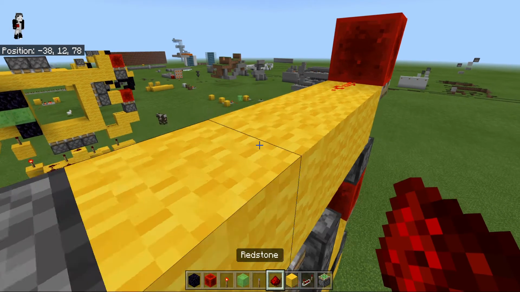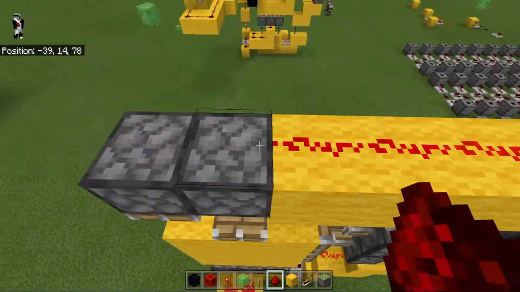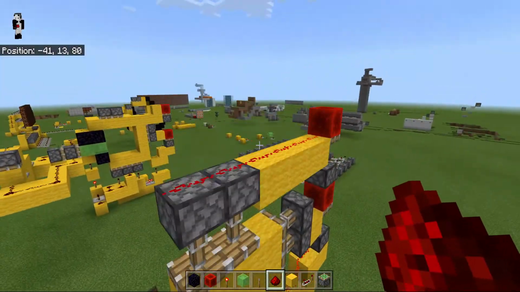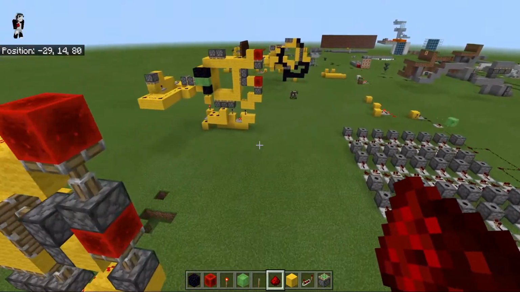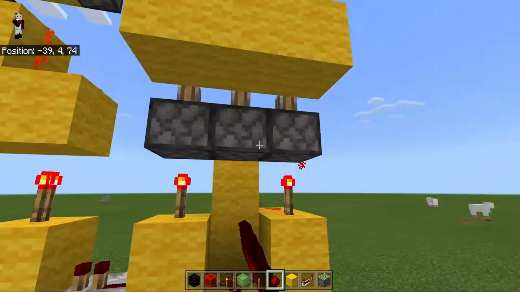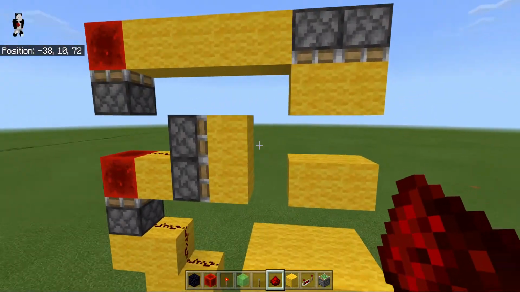So the next thing we're going to do is just use redstone dust and basically go over them, and then they should activate too. Okay? Now, what we should be able to do now is give it a bit of a test, and you should see that all of it opens except for those two blocks.